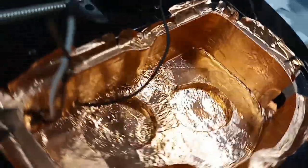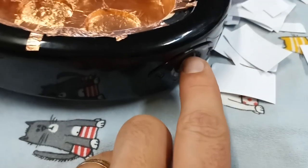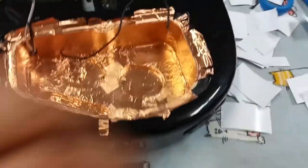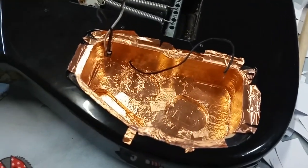So now that we've got copper pretty well everywhere inside the cavity, right up into where the wires are coming out, the bridge wire and the pickup wires are going to come out here. Now we're going to pop off this cap here and put some copper in there. We'll trim this up, clean that all up really nice and neat, do the back plate, the inside of it anyway, and we're good to go. Let's get that cap off.